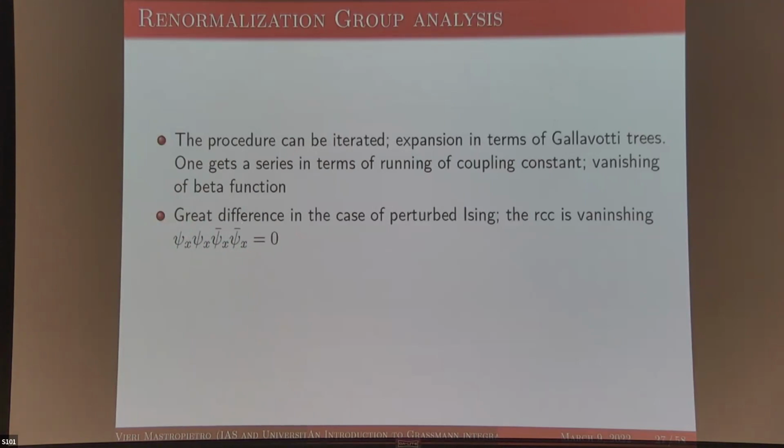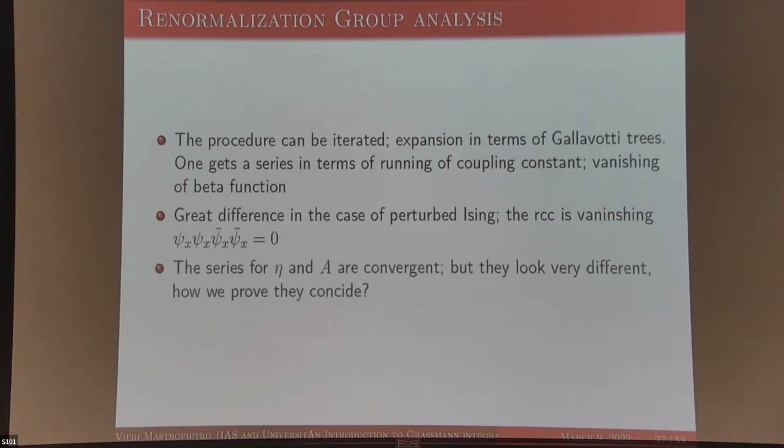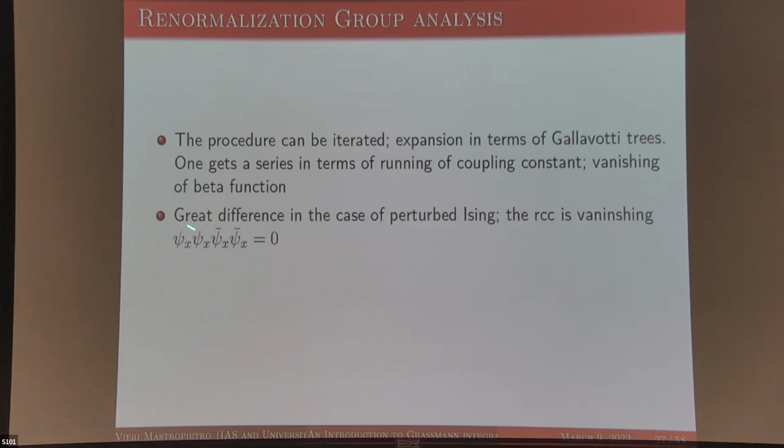Instead, if you consider the Ising model with an extra index here, so it's non-zero, then you have something much more complicated because now you have what are called random coupling constants. I will not say that much on that, but you need a lot of symmetries to control the quartic part in the case of the Ising model. But at the end, you get analyticity.